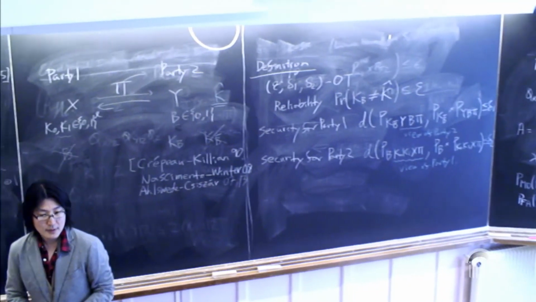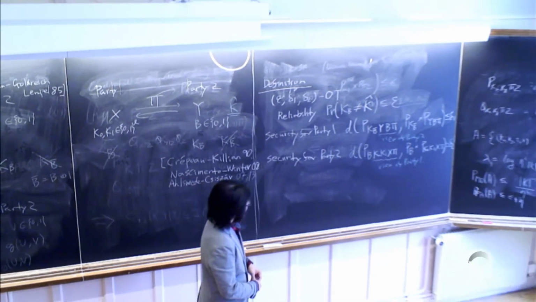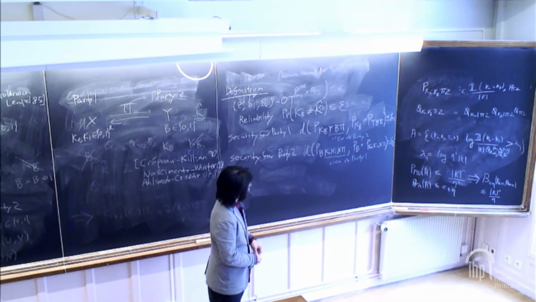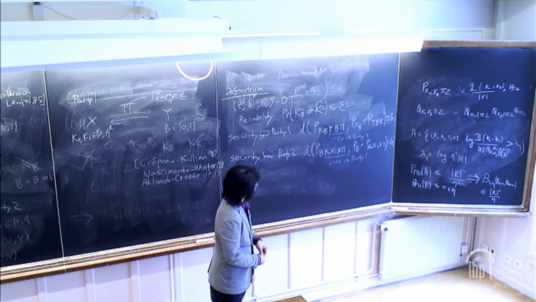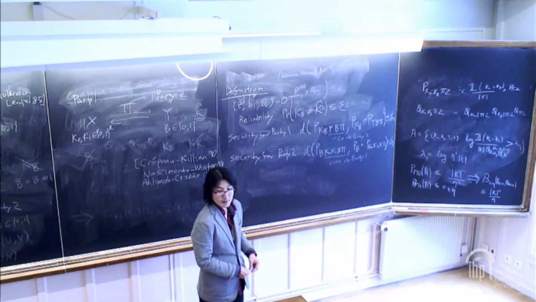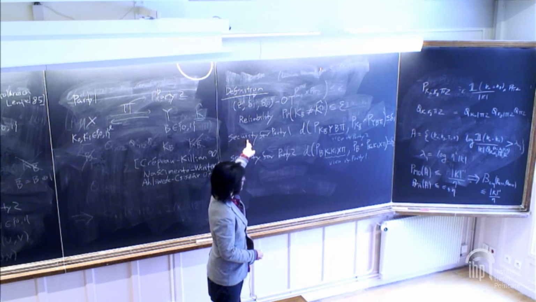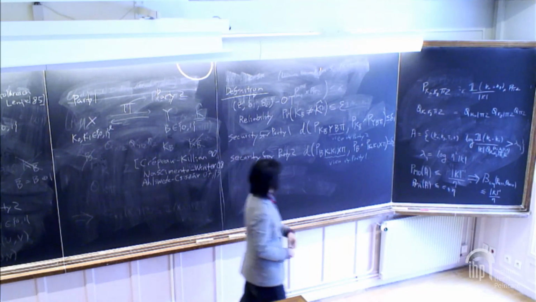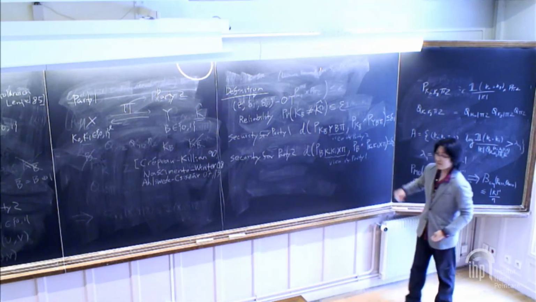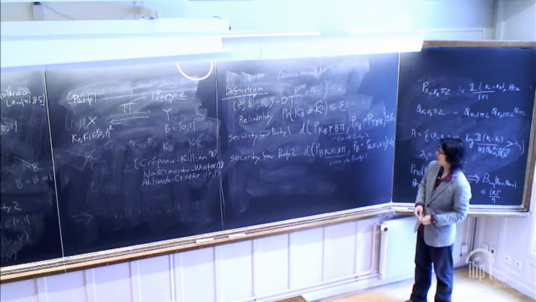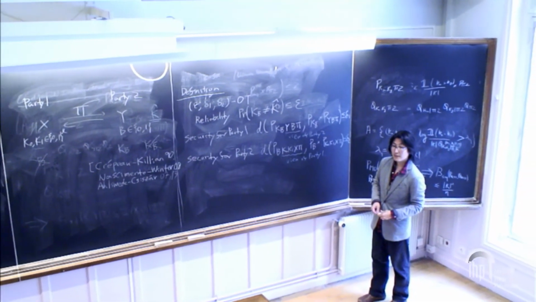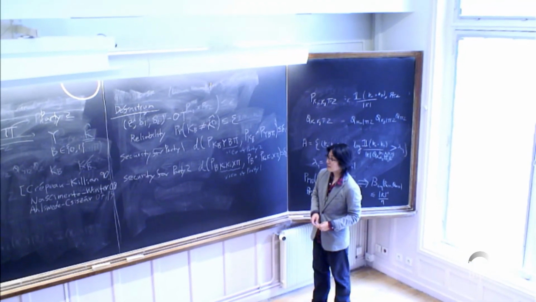Shouldn't K_B also play a role in your security for party 1 somehow? It's K_B. Somehow it's just throwing away K_B because everything is conditioned in your joint model, right? Somehow it's got to enter the definition, because if everything has some arbitrary joint distribution, throwing it away seems bizarre.